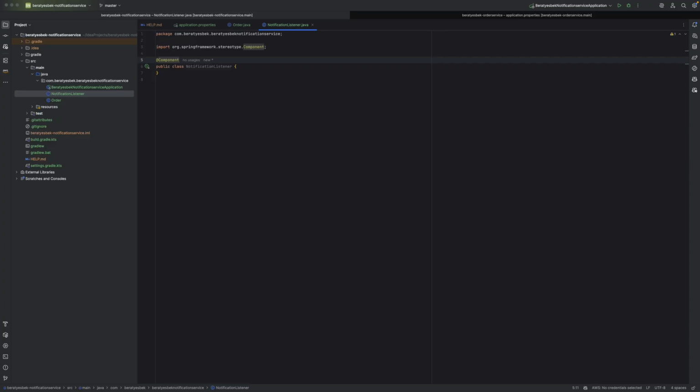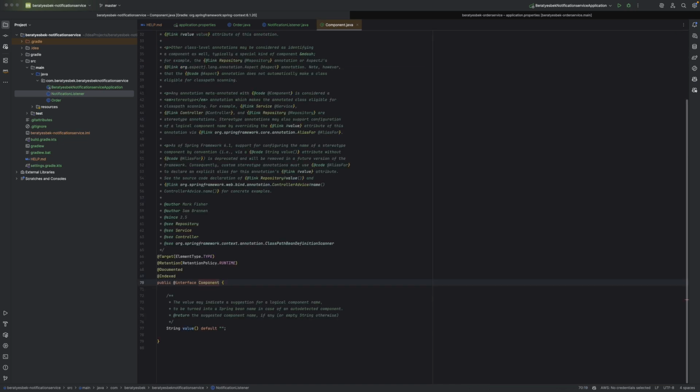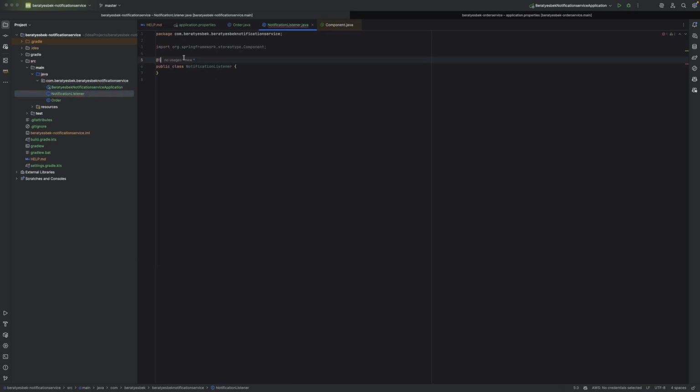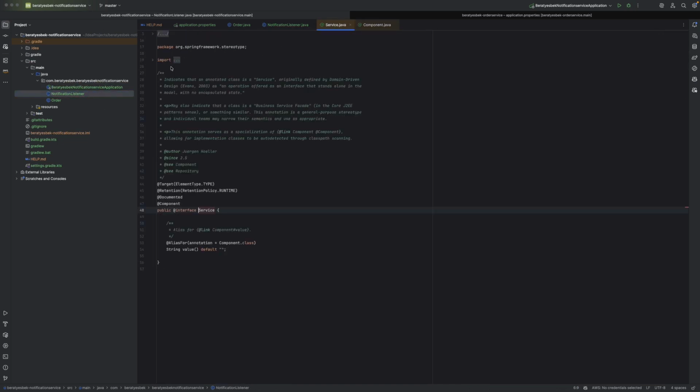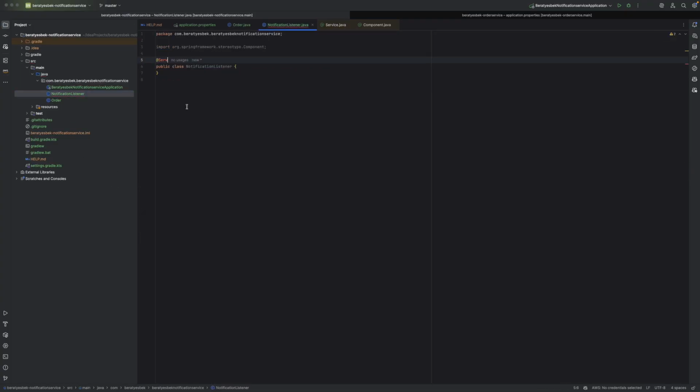It's not a service, it's a component. There's no difference between component and service, but it's a component. When you go to service, you will see it uses a component, okay? But this is a component.